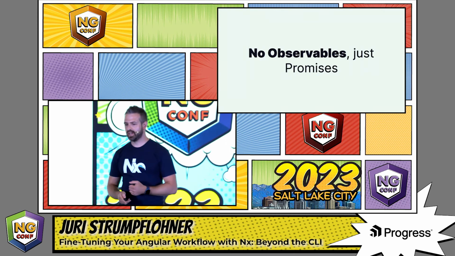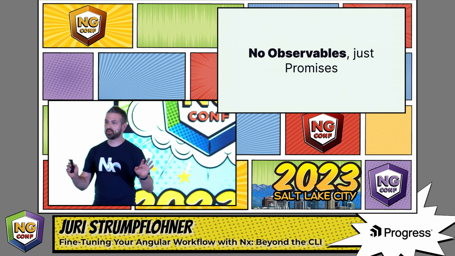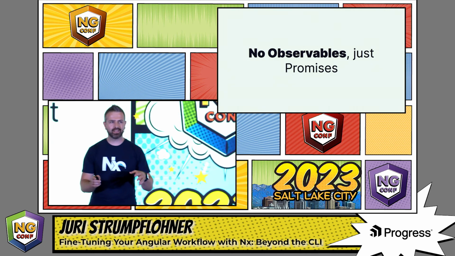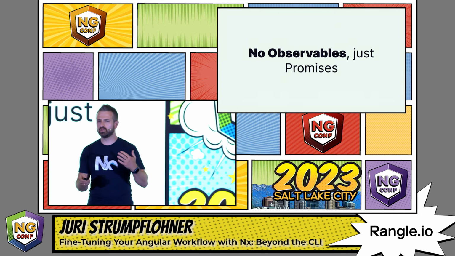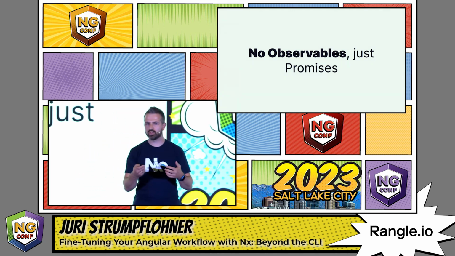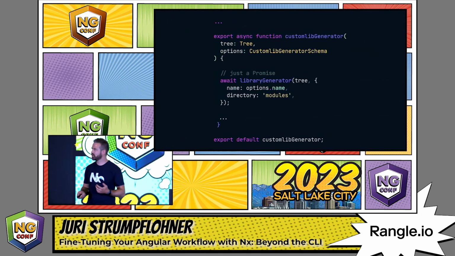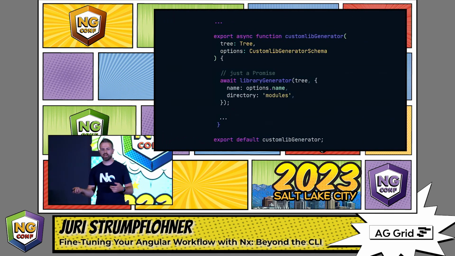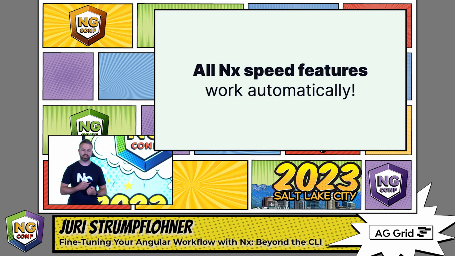How does it compare to that? No observables, right? And we're actually fans of observables on our team, but the thing is, writing generators is really just a way to go through them. It's almost synchronous processes, you just wait for something. And so it felt much more straightforward to have an API like this one here, where you just use the await statement, wait for the output, and then go ahead, right? So we wanted to make it more straightforward to write these.